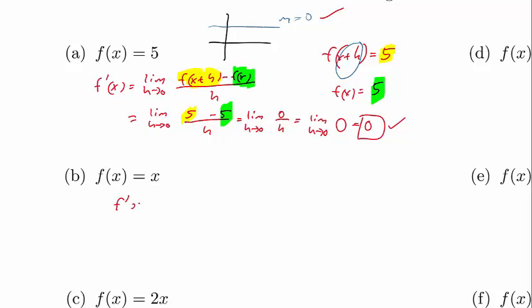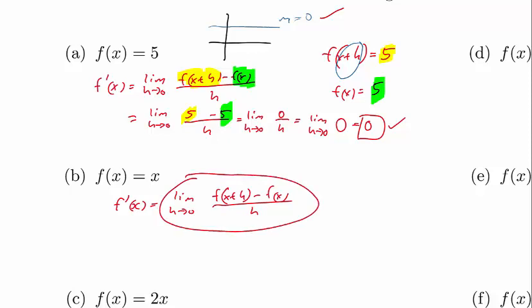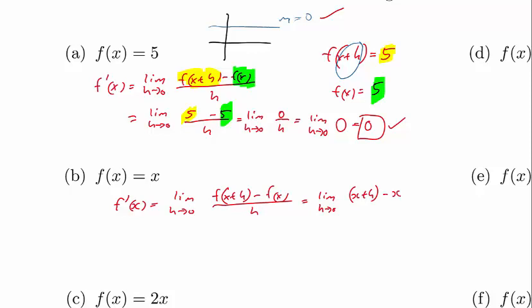Alright, so f prime of x, that is the derivative, is the limit as h approaches 0 of f of x plus h minus f of x all over h. You should write this down every single time that you're doing this, so that way this starts to become second nature to you. Okay? So what does this equal? This equals the limit as h goes to 0 of x plus h minus x all over h. I feel like I've talked about this one enough, so I'm not going to do the side work for you, but I am going to highlight so you can more clearly see what's going on.